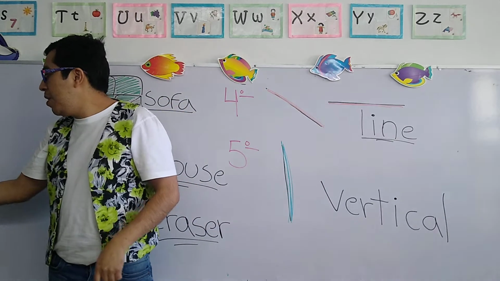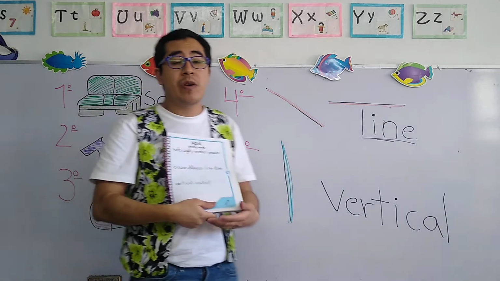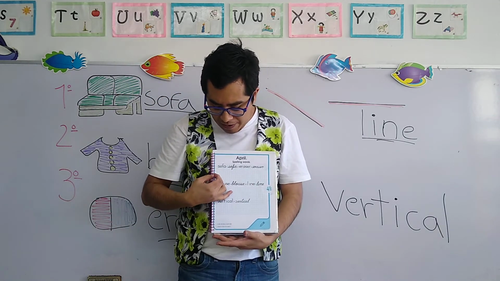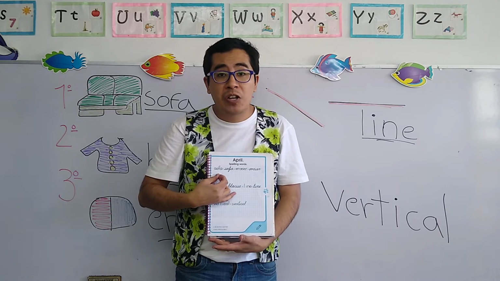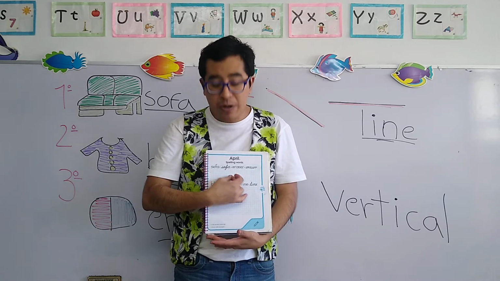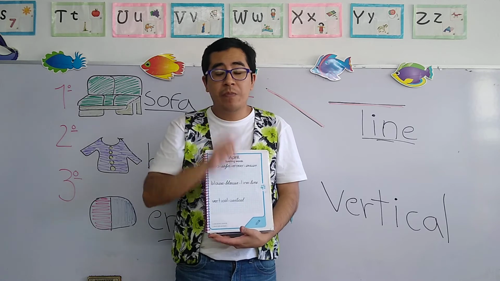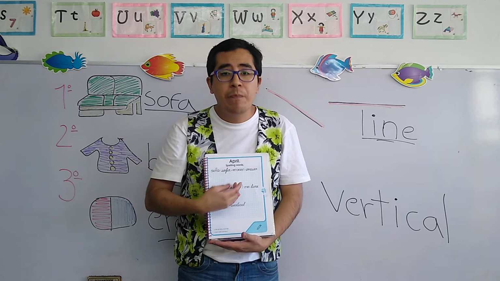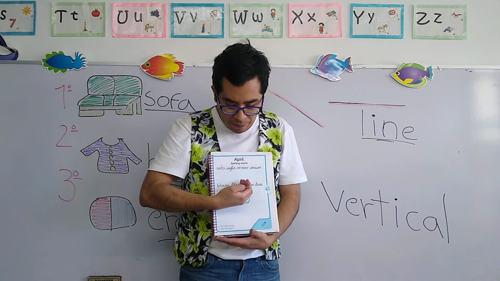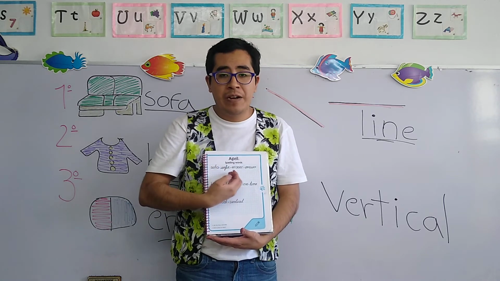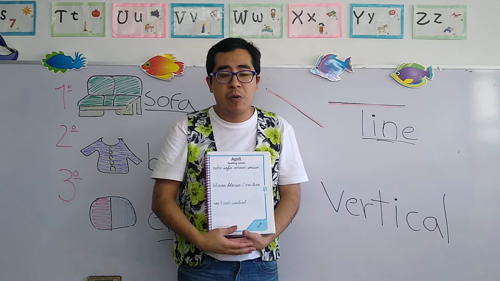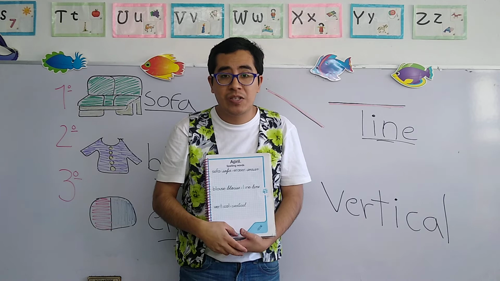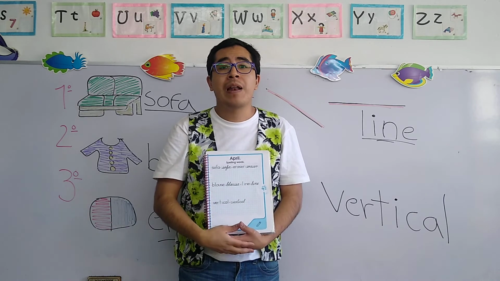So, the activity of today, my children, is that you have to copy the words. Remember, you're going to write them here where the hyphen starts. Donde empieza este renglón, you are going to copy. Also, something that is very important, cursive letters, no. You copy the previous word. Copian la palabra anterior en letra normal, cursive letter, no. If you want to do them, there is no problem, but it's not necessary. Only normal letters.